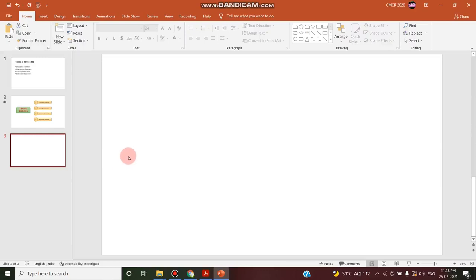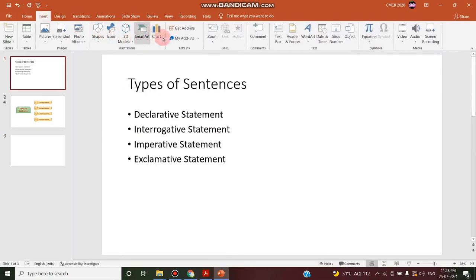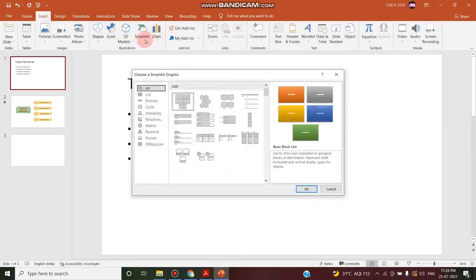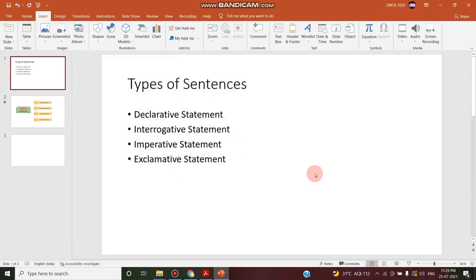So shapes in PowerPoint are very useful in representing or designing our e-content in a very attractive manner. Already we have posted a video on our channel regarding the bulleted list being changed by using SmartArt. SmartArt is a very effective illustrative tool that you can use for your bulleted list points. There are various SmartArt graphic tools available. Already we have posted a video regarding that. That link will also be given in the description box.